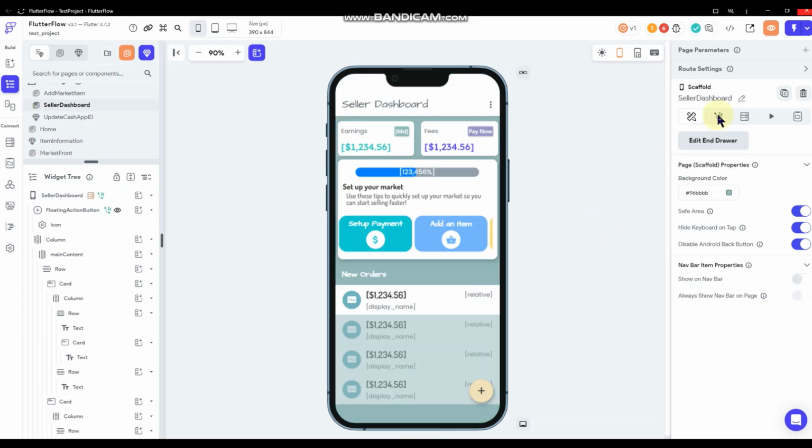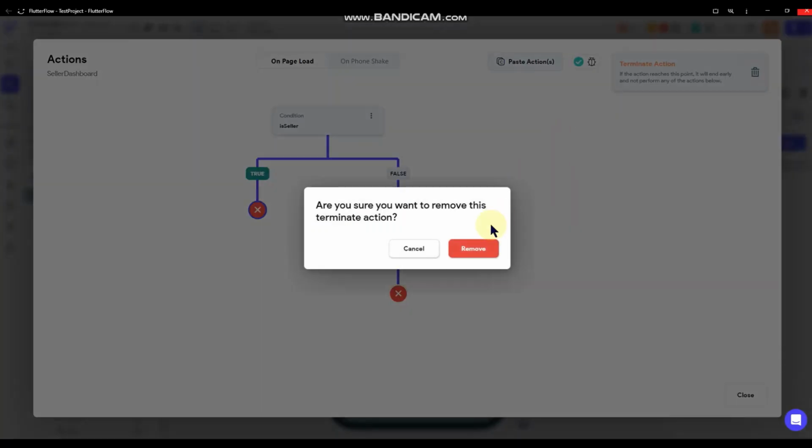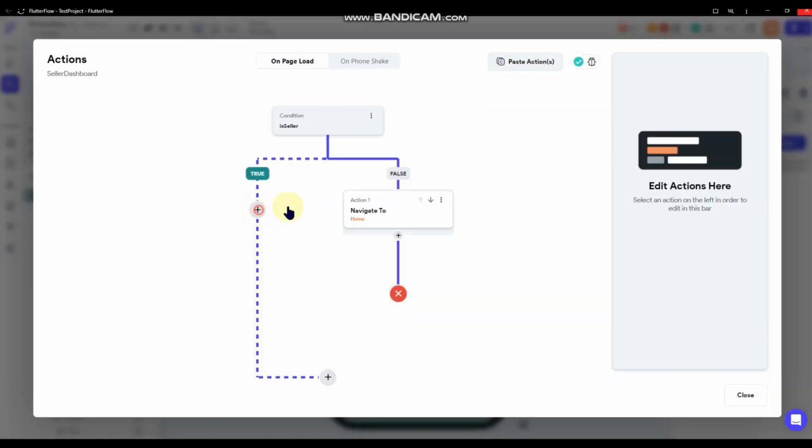Get that off the screen. I do want to look at something here. Thinking about what I want to do. I need to add an action in here, conditional.